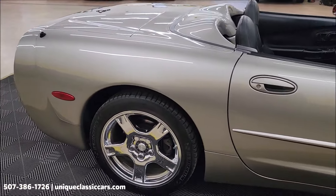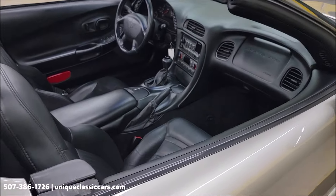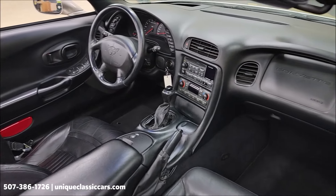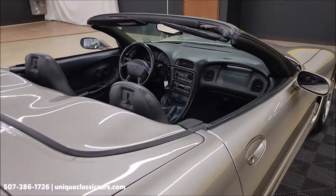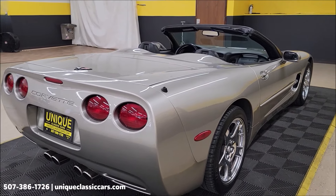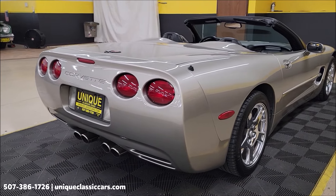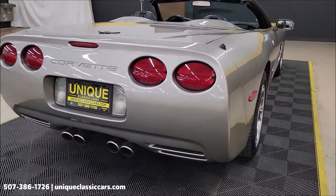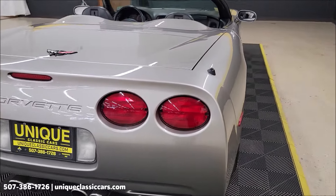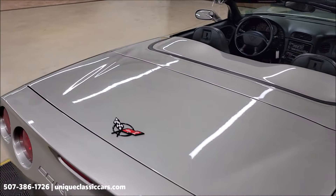This car was practically $50,000 brand new in 1999 — a nicely equipped car. The leather bucket seats were optional. Automatic with overdrive transmission paired up with that LS1. Does have the 12-CD changer in the trunk. Active handling, heads-up display, power seats both sides. We do consider trades, financing is available, and we can assist with transportation. This vehicle may be eligible for an extended service contract — consult with your sales associate when you call in or email.